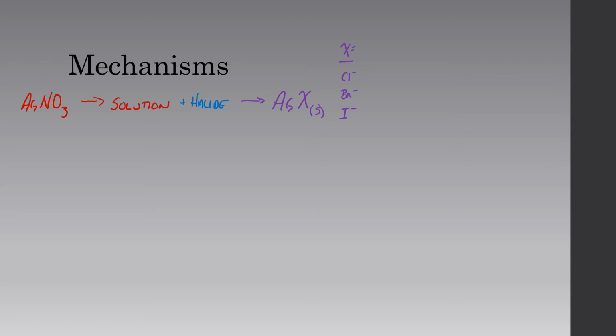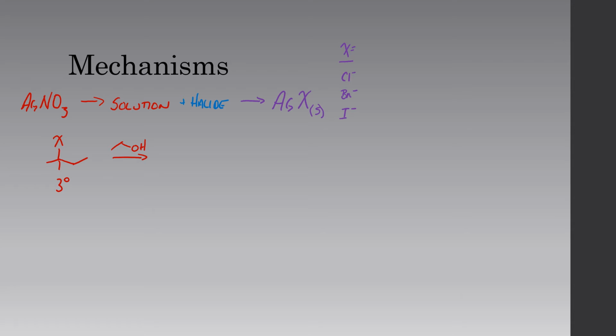Now, how is this going to help us for our reaction? Well, what we're going to do is take an alkyl halide. So let's just get a generic alkyl halide here. Now, if we put that alkyl halide into solution, let's just put it into solution in ethanol. Just for argument's sake, we'll make a solution of it in ethanol. Now what we notice about this halide that we have drawn is that it is tertiary. And if we have a tertiary halide and a polar protic solvent, we're pushing towards an SN1 mechanism. And so what does that mean?